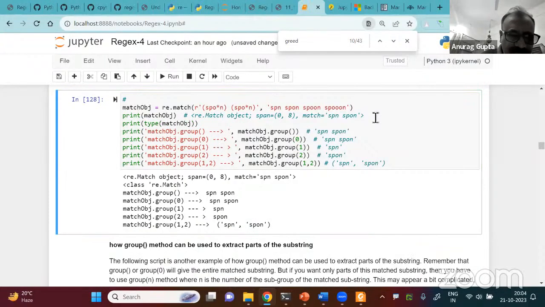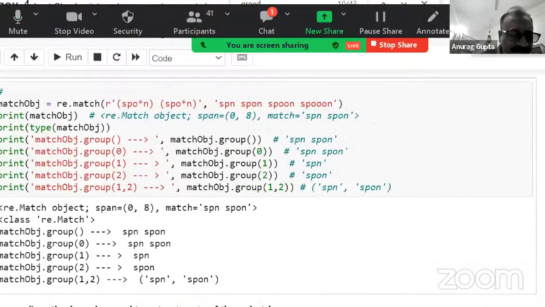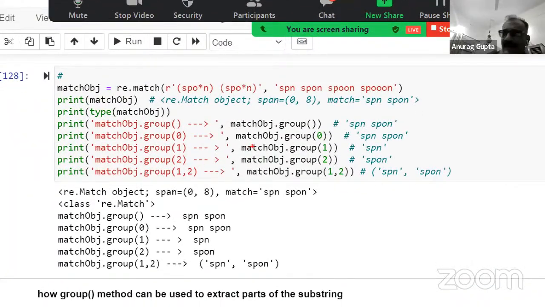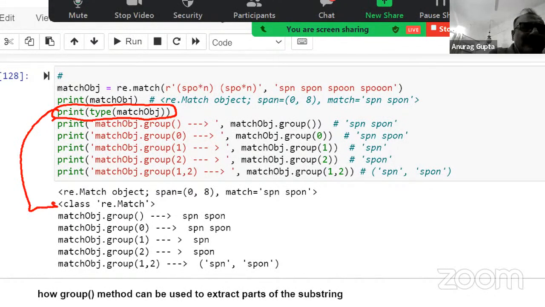You can see that this line of code is giving re.match. Therefore, it is a match object.